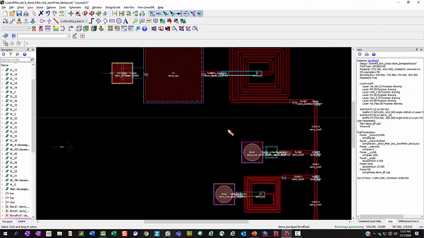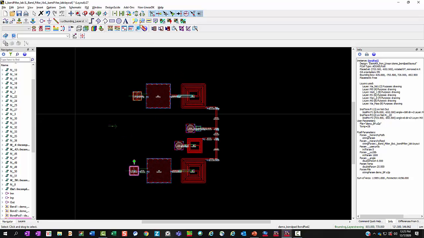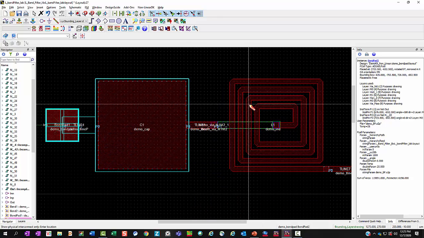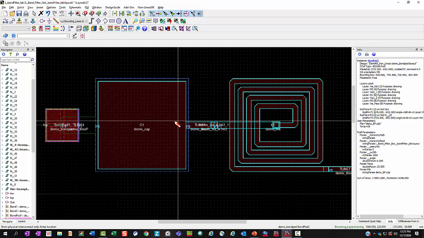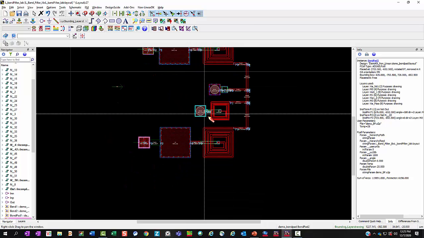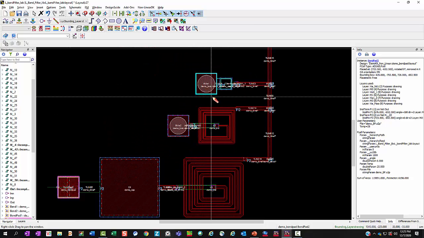Now connectivity check. So in this toolbar, this is a nodal connectivity. This is a nodal and physical connectivity. And this one here is physical connectivity only. Let's just use this one. Connect here. So when I click here, from here all the way to the cap. Okay, and then from here, and this is the other side of the cap. Okay, they're all connected. And this one's connected here. This one is connected here.